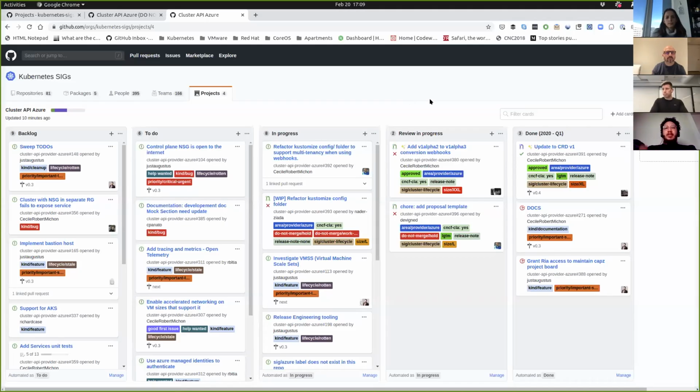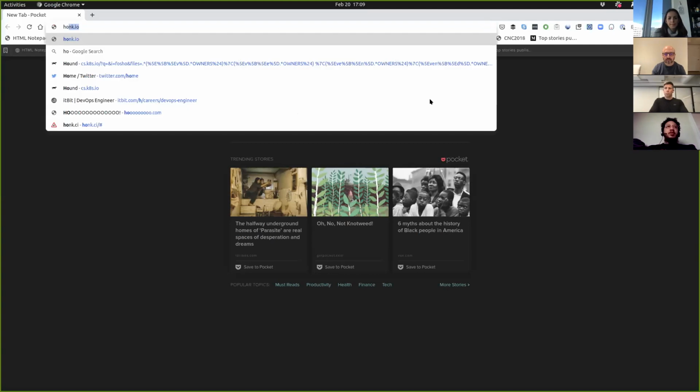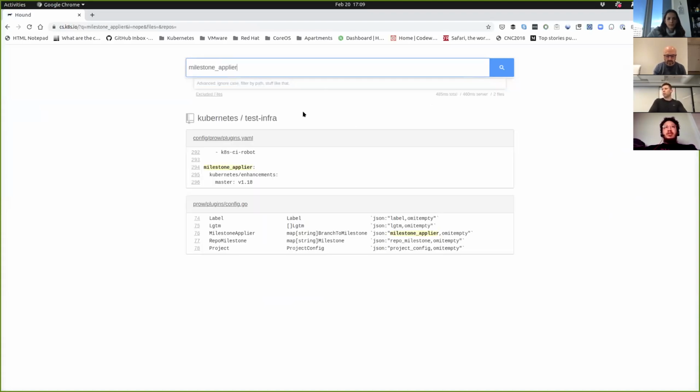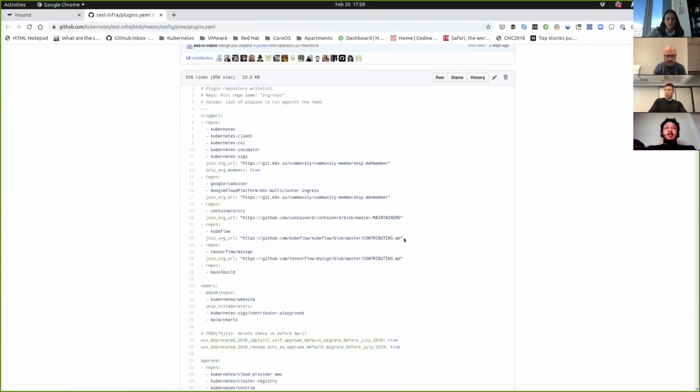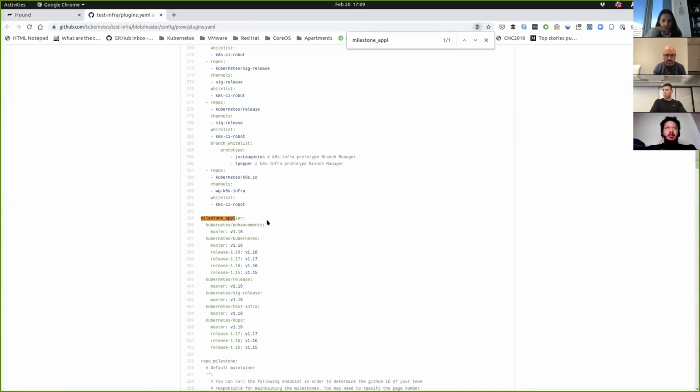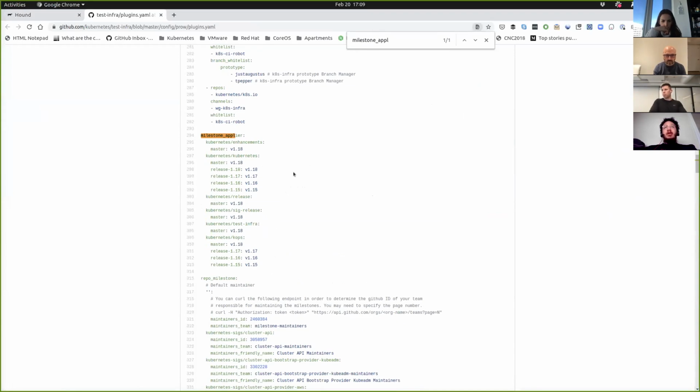So there's something called the milestone applier. There's a milestone applier plugin for Prow, which, okay, we don't have it configured right now, but you can auto milestone things. So you'll see for the Kubernetes configuration for these branches, it'll automatically go into these milestones on merge, right? If we want to milestone something prior to merge, we can totally do that.